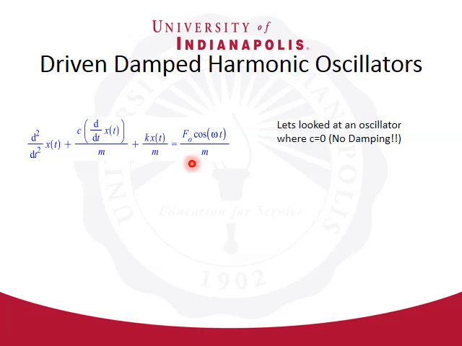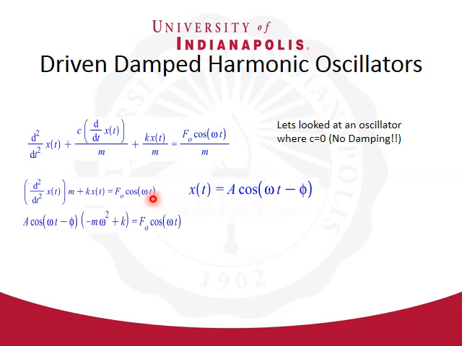The way the textbook solves it is we want to look at two cases. We want to look at a case where there's no damping, but it's still driven, and one where there's damping and it's driven. So we're going to look at the no damping case first, which gives you this system. So we're going to claim that as our standard solution for our oscillator is this, and then we're going to plug it back in, take its second derivative, group everything together, and if we do that, we get this expression.